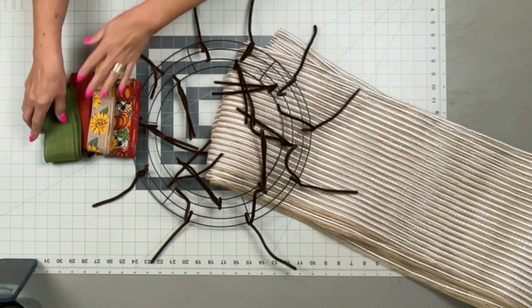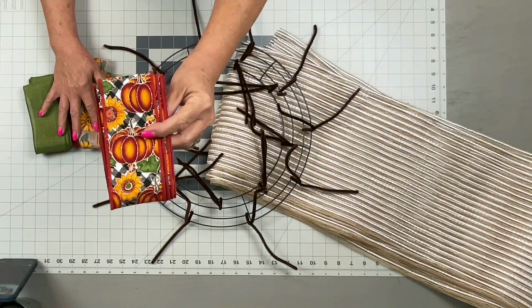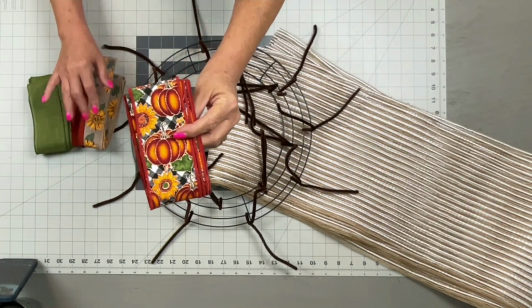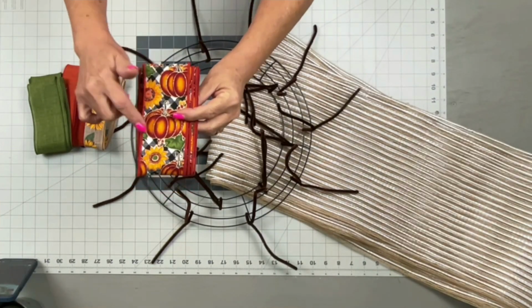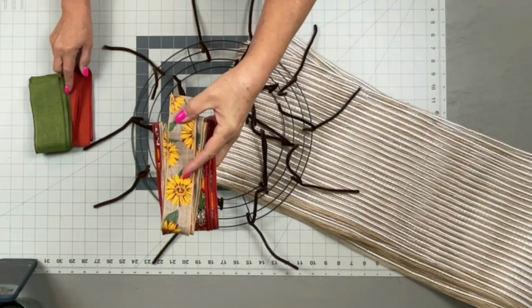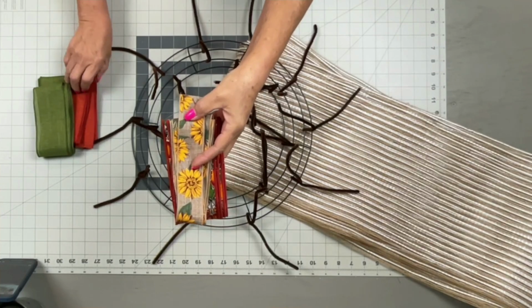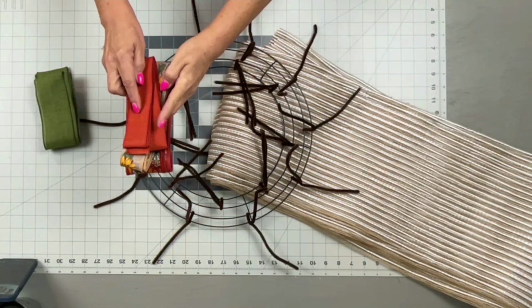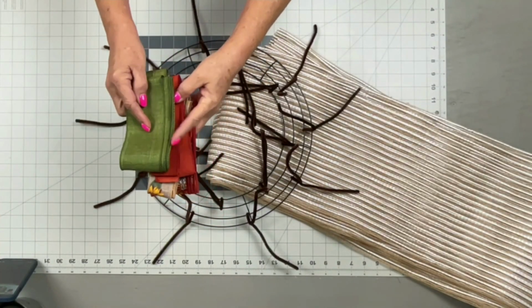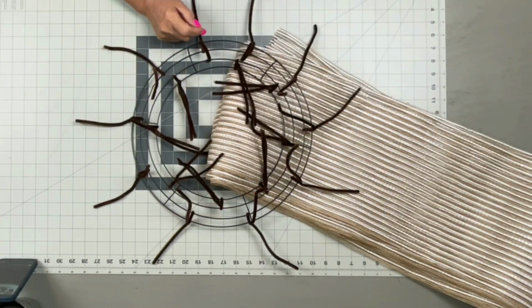You also get 5 yards of ribbon, and I've paired this sign with the pumpkin and sunflower with a buffalo plaid background, and it's got some green leaves. I've also brought some more sunflower with green leaves on a beige backing, some rust, and some solid green. And you get 5 yards of each of these ribbons.